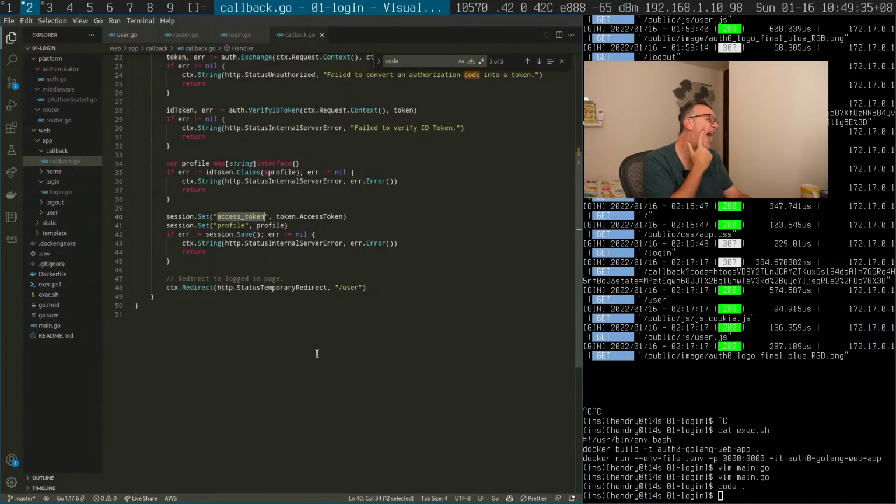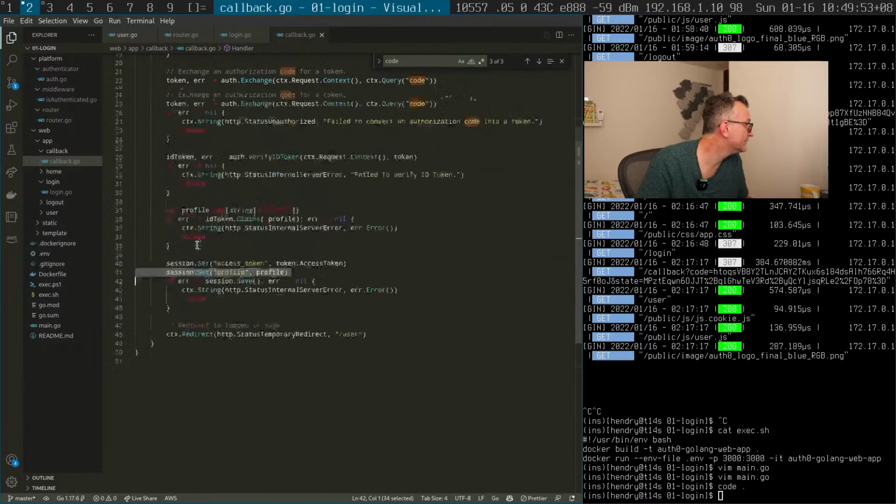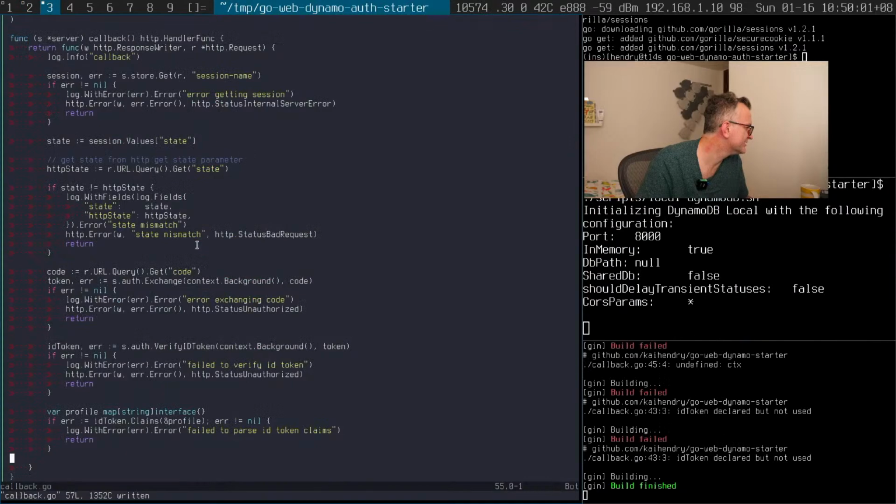Okay. I'm not sure what's going on here. Why is it setting an access token? Is that so that it can query other services? I don't know what's going on. What is session again? Yeah, session is the cookie store, I guess.